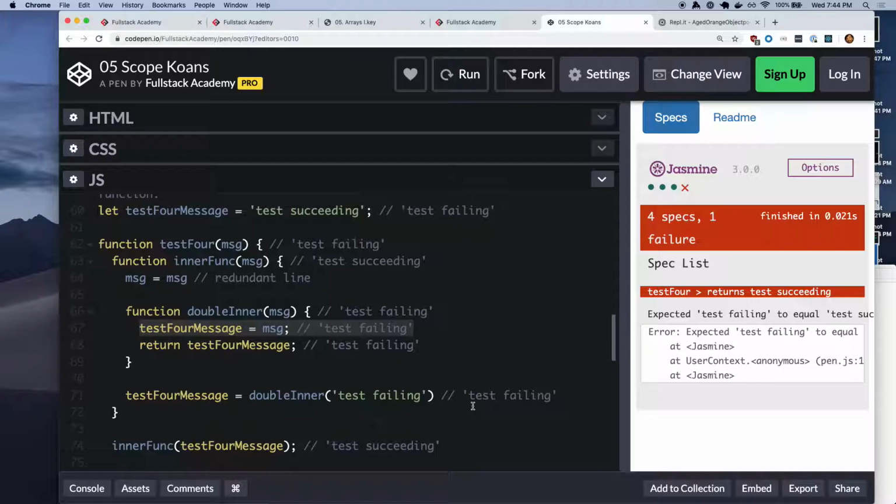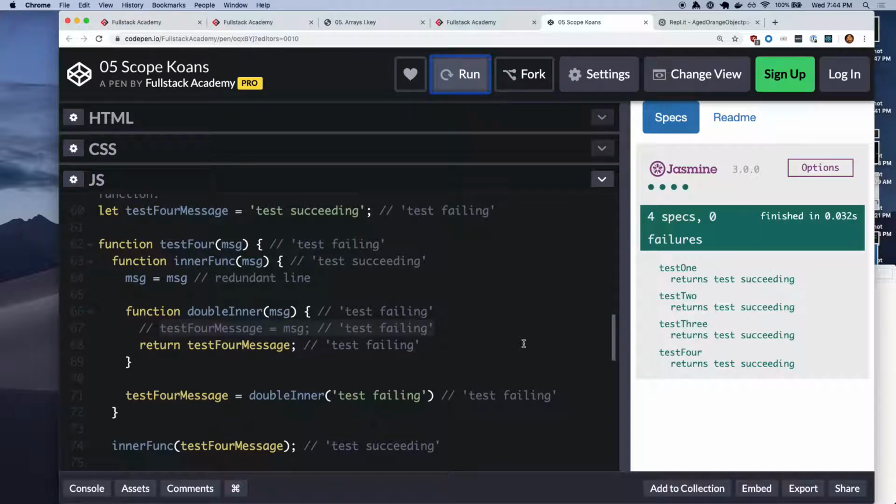This is where we took test4 message and said, okay, now this is going to be message. And message is test failing. So we're going to take this and put it here. This is the problem. If this never happened, we should be fine. That's the problem. But we can't just comment it out, unfortunately. We have to delete a single character. And the answer is, you're not gonna like it. The answer is not great.